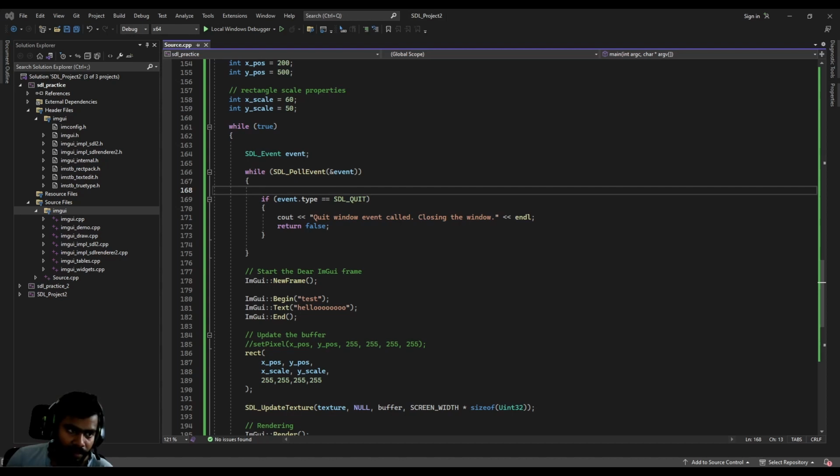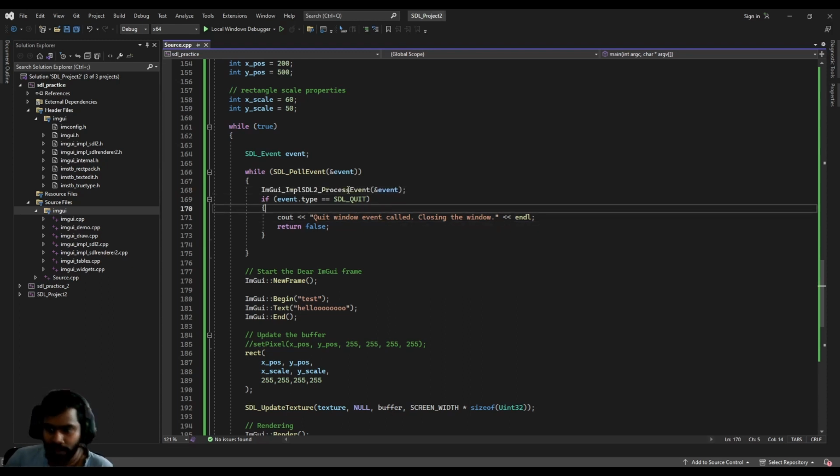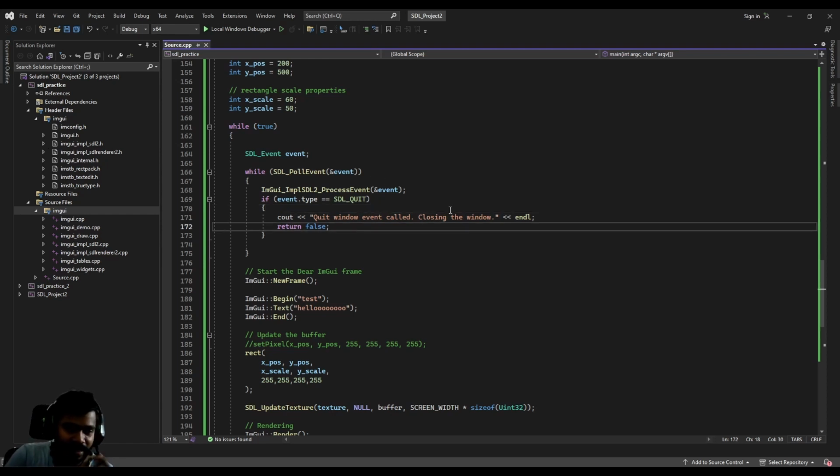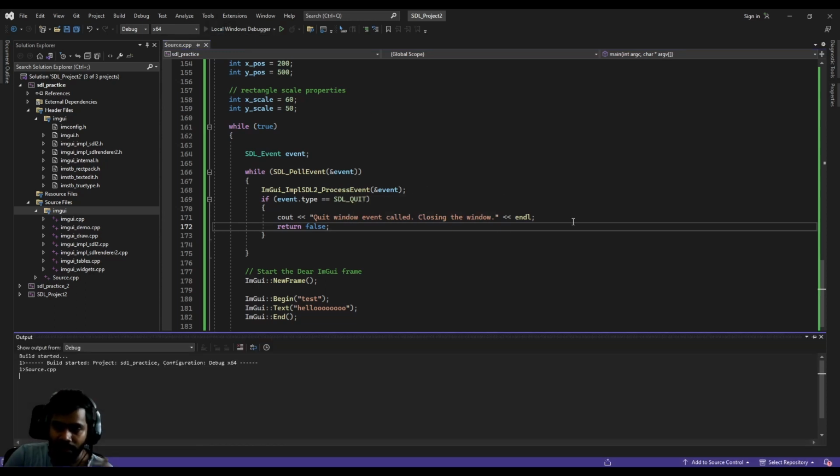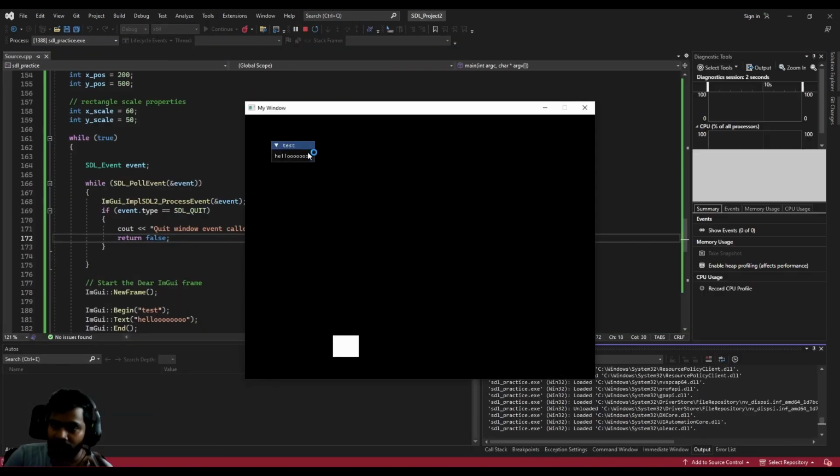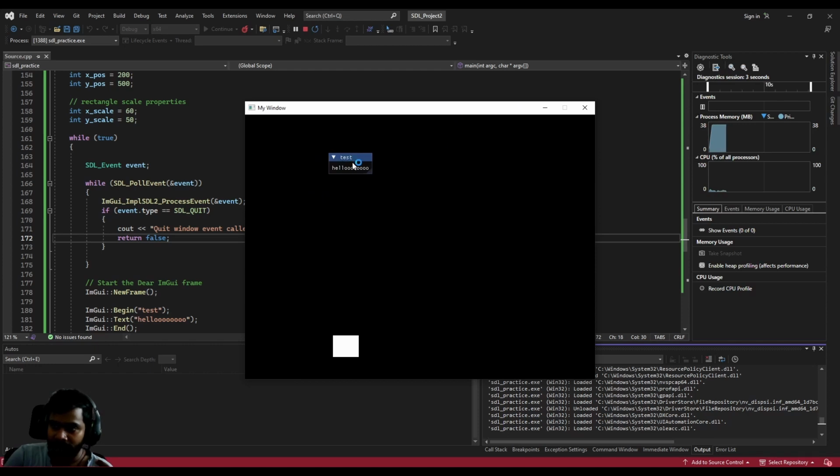So we need to give a method, which is imGui implement SDL process events. This method will read the mouse events and give them to this function, and by using that method we can control. See how it is controlled now, right?